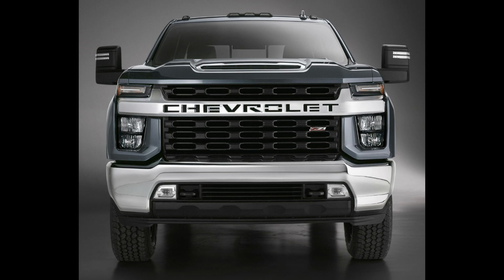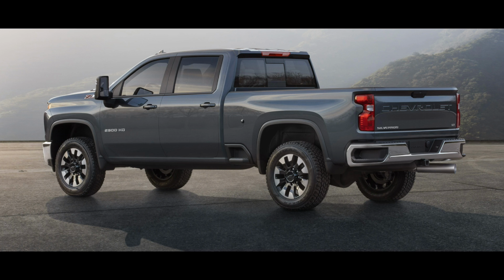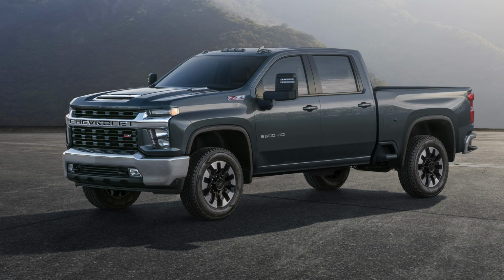That side step you saw there is right behind the cab, so you can actually jump up and get into your toolboxes now without having to use a running board, which I appreciate. They've always had such a good step in the back bumper for years now, and this is a bigger one, a bigger hole for your foot like they did with the 1500, and I'm sure a bigger stake pocket on top to grab, hold, and jump in there.